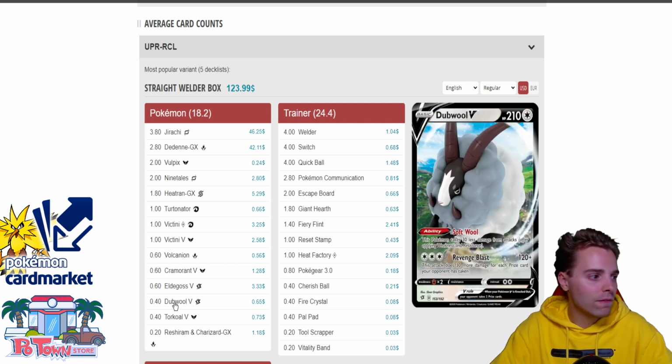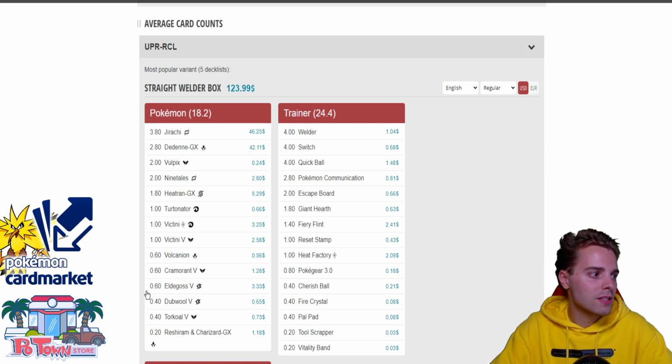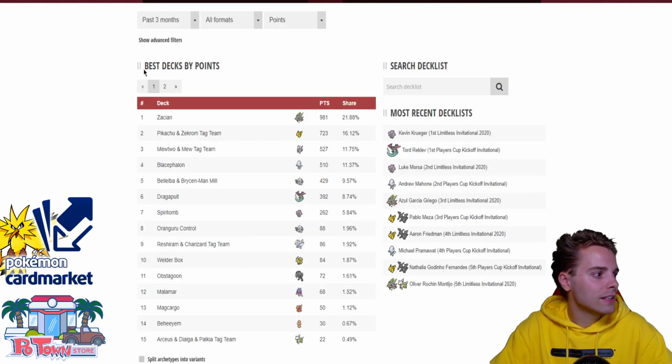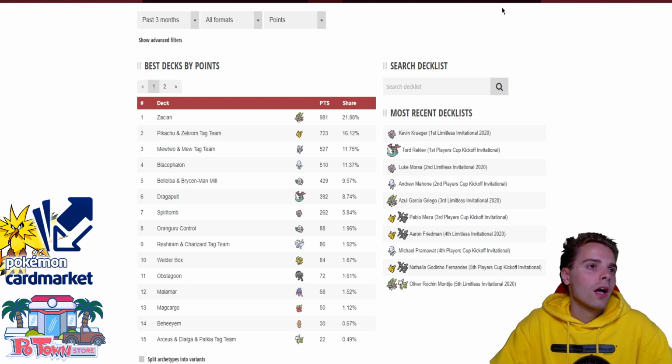Double V as a late game finisher could also be included. So lots of 2-prizers that the Firebox gets, but it loses lots of 1-prizers in the form of Turtonator and Victini Prism Star. With that being said, definitely put in some Blacephalons in here and you should be good to go. Next up, Obstagoon. I don't know.